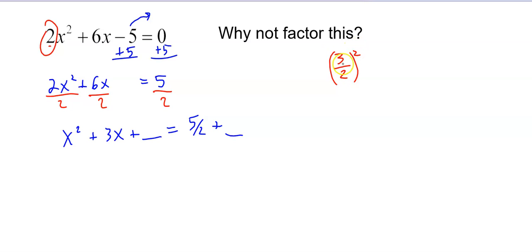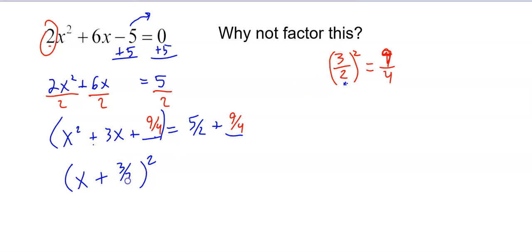So you're going to square that half of that term. To square that, you go 3 squared is 9. So that's a 9 up top. And then 2 squared is 4. So 9/4. So add 9/4 to both sides. And so you're going to get, let's see, this should be a perfect square. You're trusting it is. So you go x plus, the square root of 9/4, we just did that over here. It's 3/2. It's always just the square root of that number when you do this complete the square method.